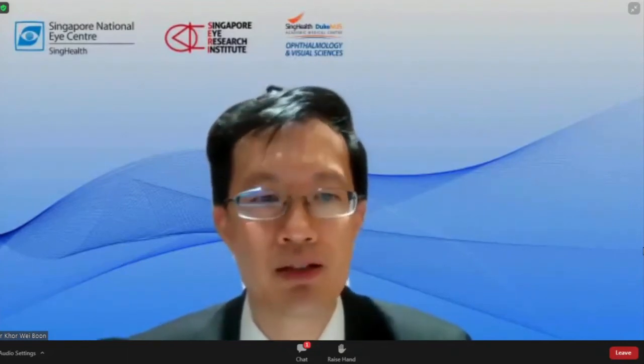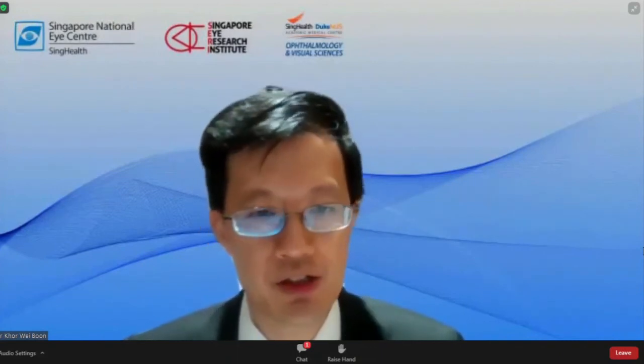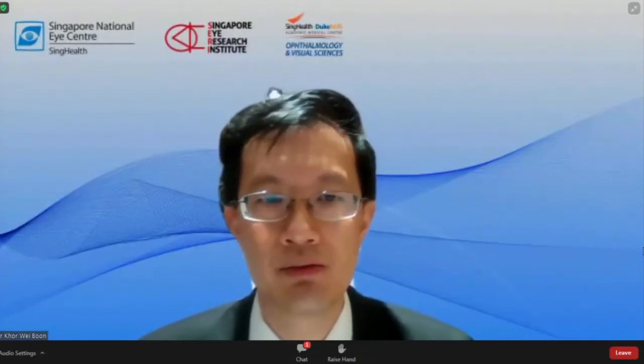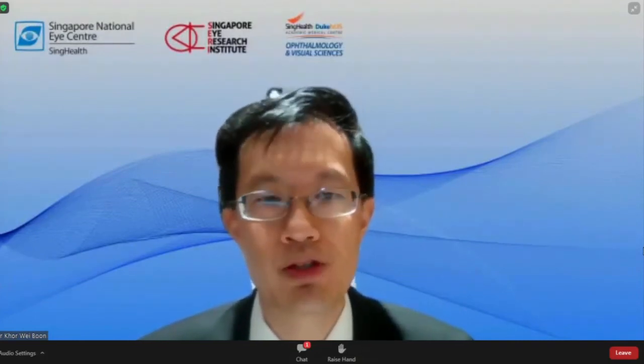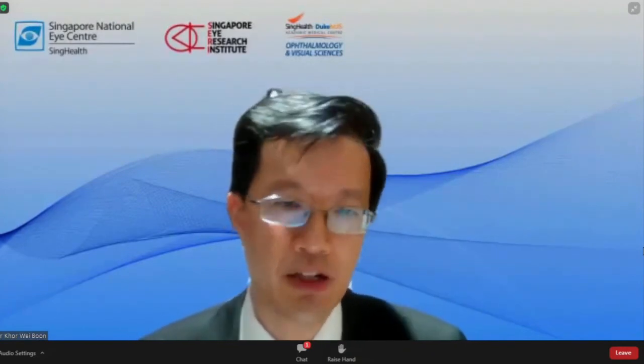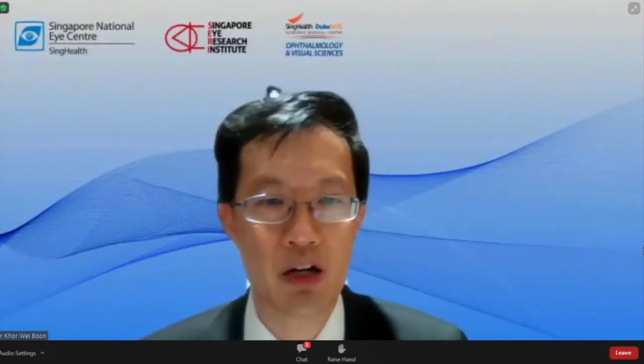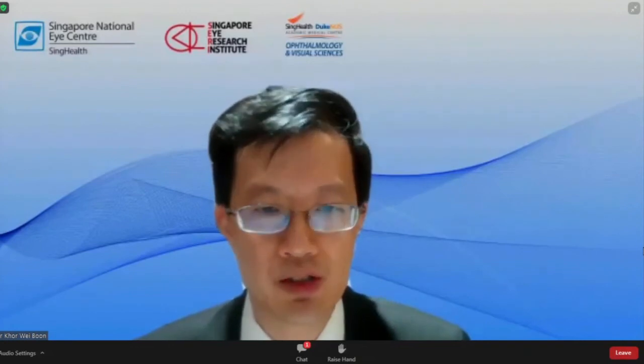But one common reason why vision can be blurry after cataract surgery would be known as a posterior capsular opacity. Very simply put, sometimes you can get a bit of scarring behind the lens of the eye after cataract surgery, and this is a natural sort of response to having an implant in the body. Because the scarring is opaque, it blocks light entering the eye.